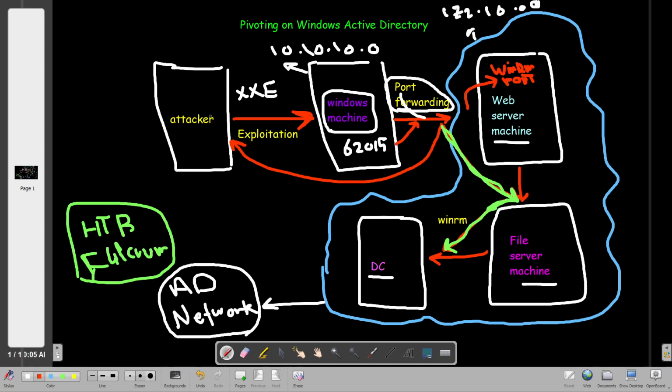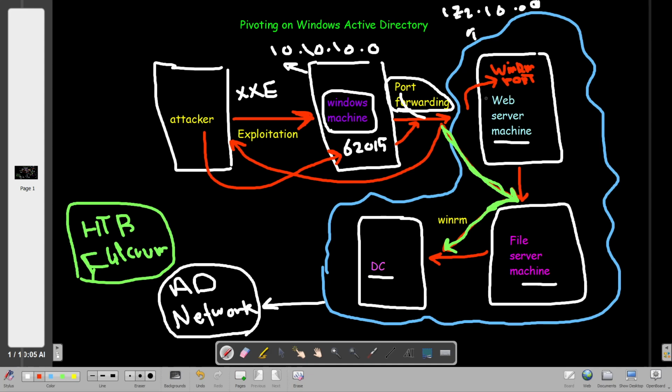Now from my attacker machine here, I connect to this port, 62015, and the port forwarding rule I created on the Windows machine will take care of the rest. It will forward my connection from 62015 to the WinRM port on the web server machine. That's how I can interact now with the internal network from my attacker machine.